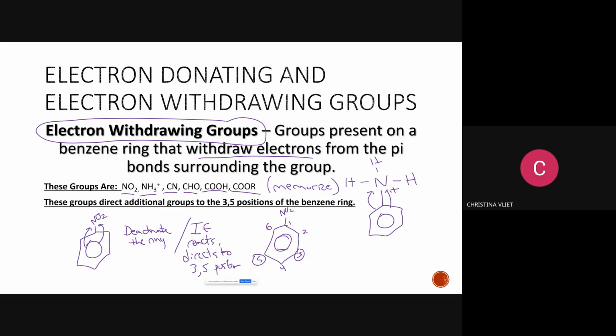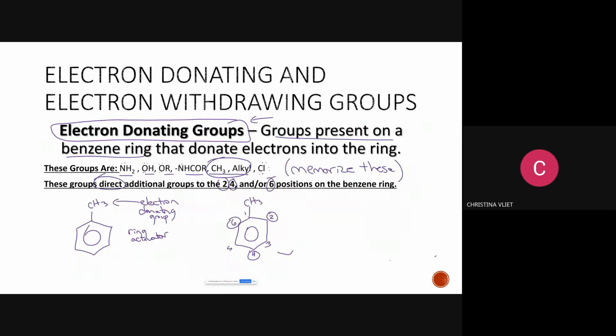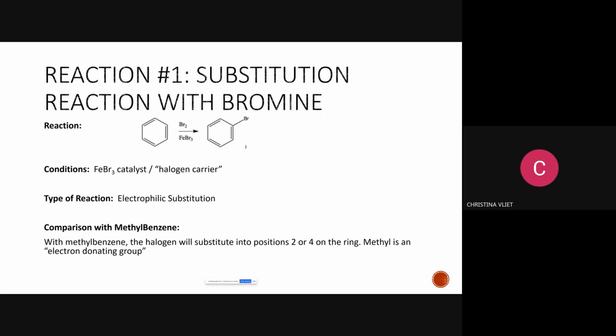All right, so now that I brought up what's going on there, we're going to start back on our reactions. So we're going back to slide 6 so we can start to see what are the reactions we're expected to know. So these are going to be flashcard reactions. The good news about electrophilic substitutions, which we're about to see, they almost all do the same thing. So it's just what am I adding in is going to be different. So very much like the addition reactions. The addition reactions we saw earlier, they all add in the same type of molecules. It's just the specifics is what you're looking for. So back to reaction 1.